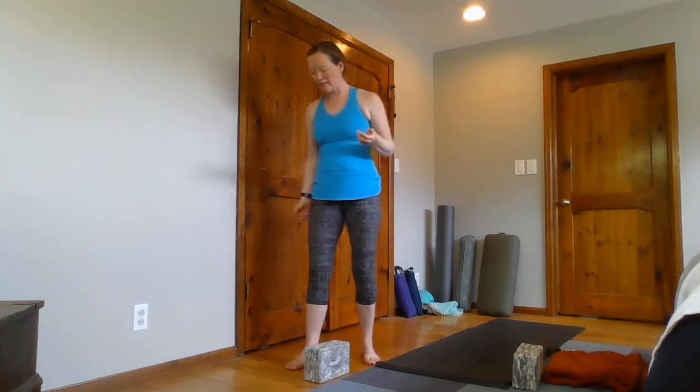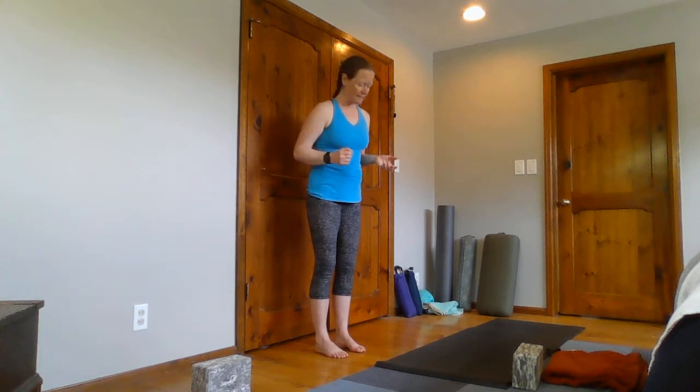So the tricky thing about this is that it is an uncomfortable place. It is not an easy place. And when you come to it, you feel like you're too close to the wall. But you get to find the pike place. If you've ever seen a pike in gymnastics, it's that L, okay?